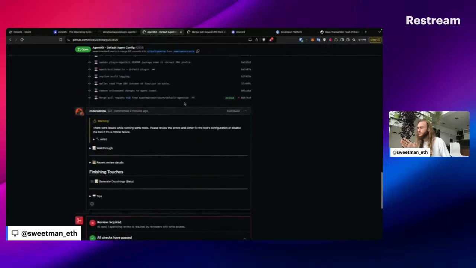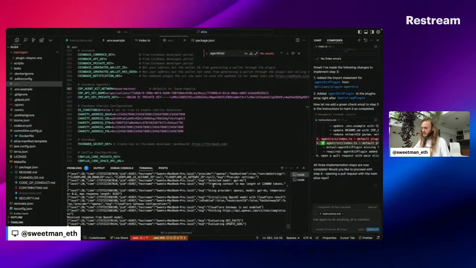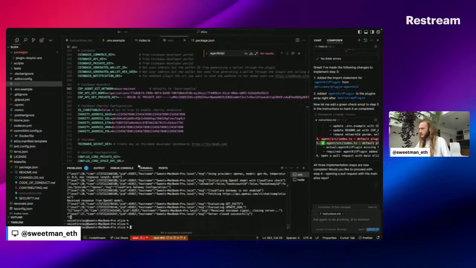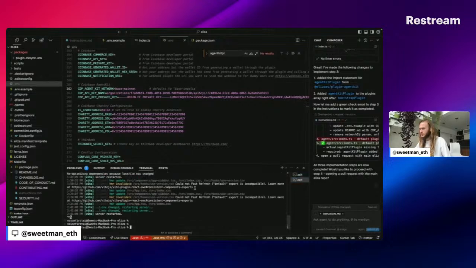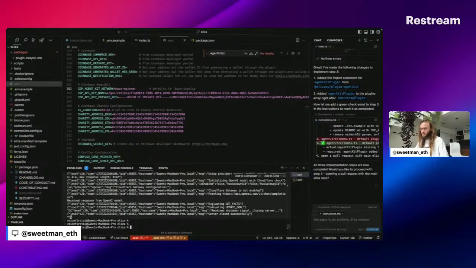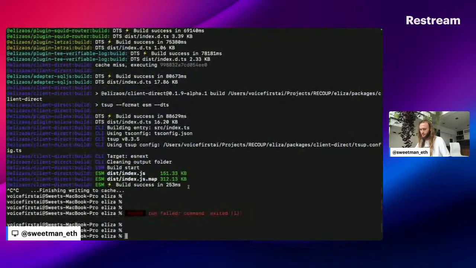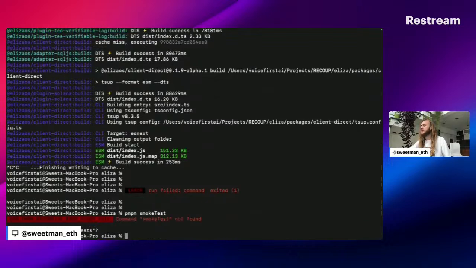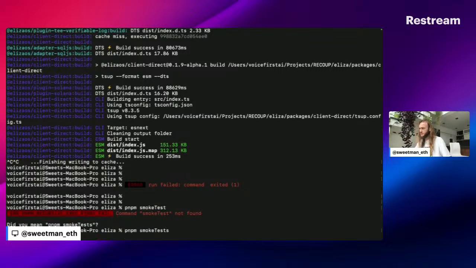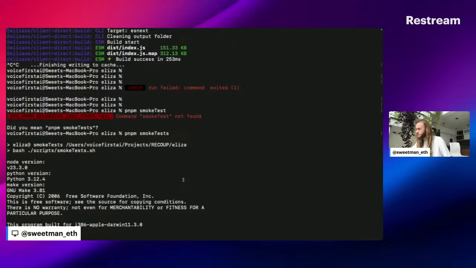smoke tests are failing. And so what I'm going to do to check that is we're going to crash all of our servers. And we're going to run in this external one, pnpm smoke test. It looks like it should be plural tests. Hopefully we see clearing and then clean relatively quickly back to back.